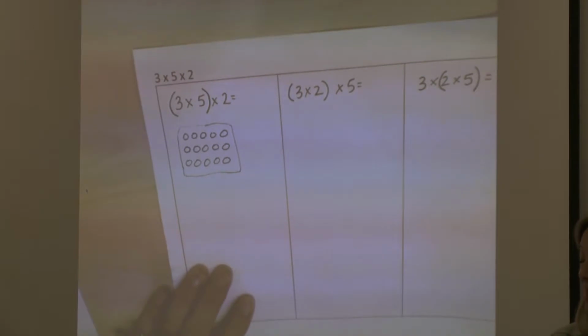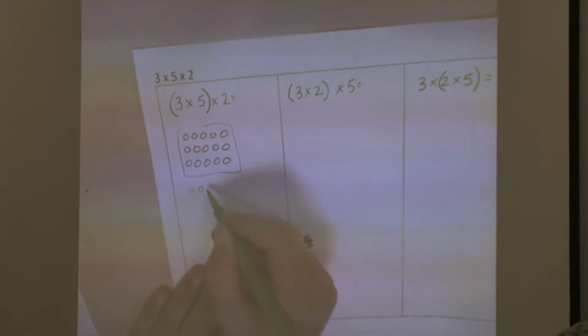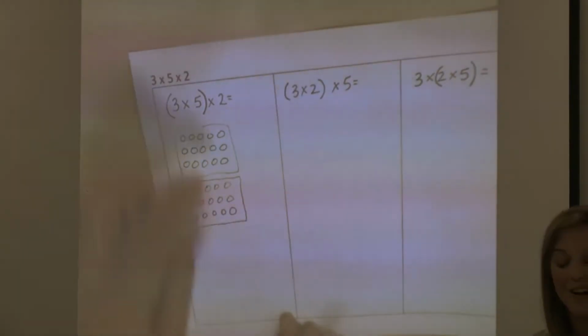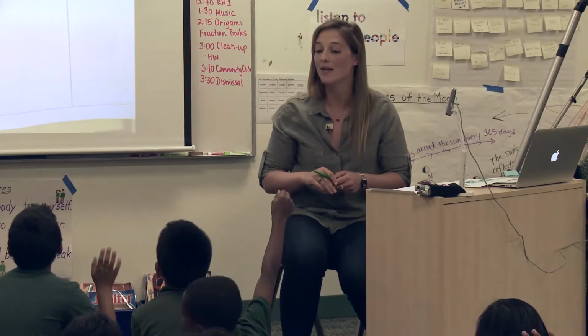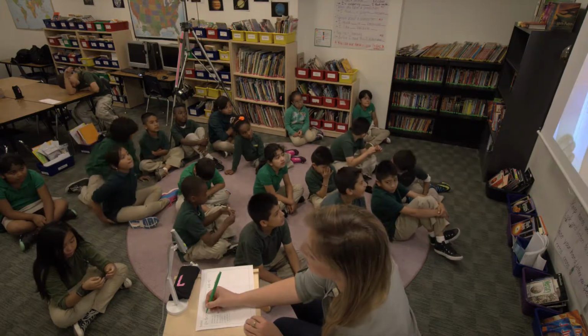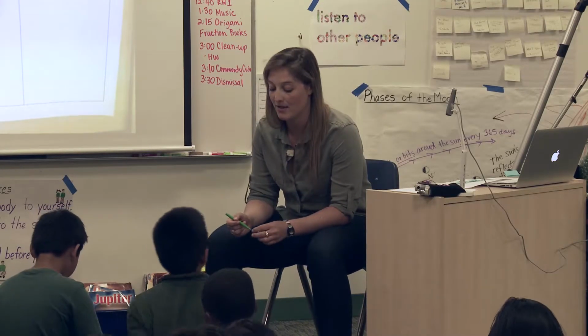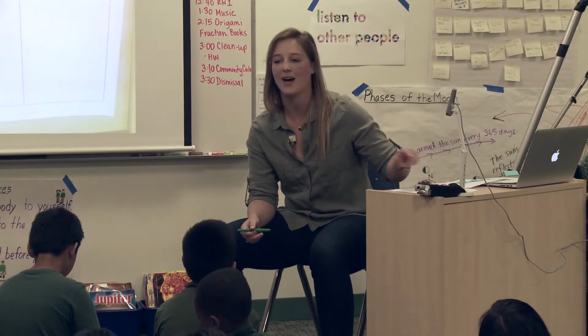2 times. Not 2 more times, just 2 times. So it's 3 times 5 times 2. 2 times. So I'm going to draw that again. 1, 2, 3, 4, 5. 1, 2, 3, 4, 5. 2 groups of 3 times 5. And if I added that all together, someone with a quiet hand who's already figured it out, because I know some people already calculated this before. Warren, what did you find? 30. So 3 times 5 times 2 equals 30. Now mathematicians, I'm going to ask you in a moment, you're going to think to yourself, how would I show 3 times 2 times 5?